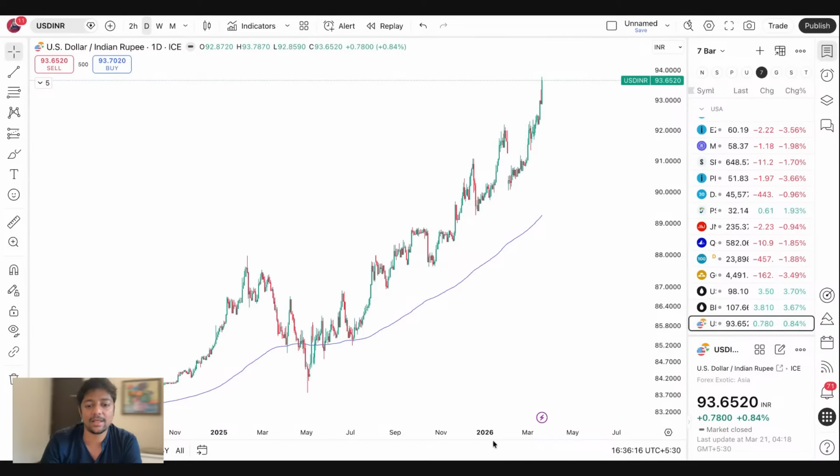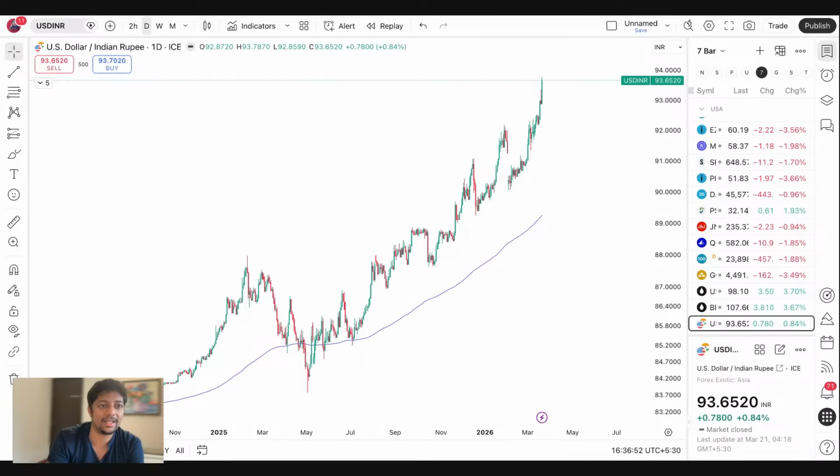Coming to USD INR, this is the only commodity that is breaking out constantly, right? USD INR is the only thing that is going up constantly. It has given great returns. It was at 84 levels in March, and now it has gone to 93, and it's only going up. It has broken out, then again broken out, then again broken out. Now I must give it to RBI. They did try to do a lot of firefighting. They did try to protect the rupee. It's becoming very difficult for them to protect with all of this global impact and the FII selling.